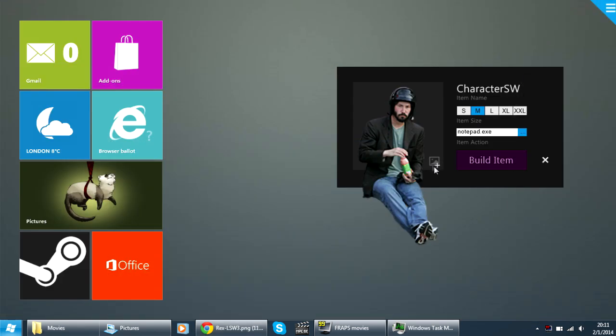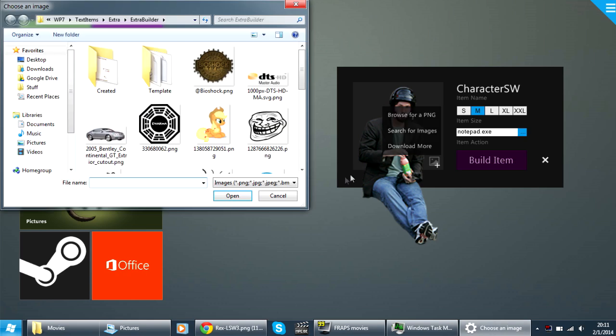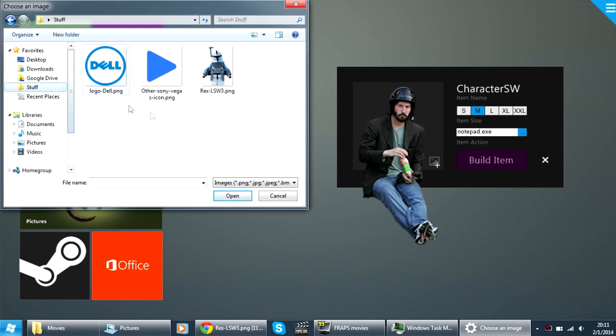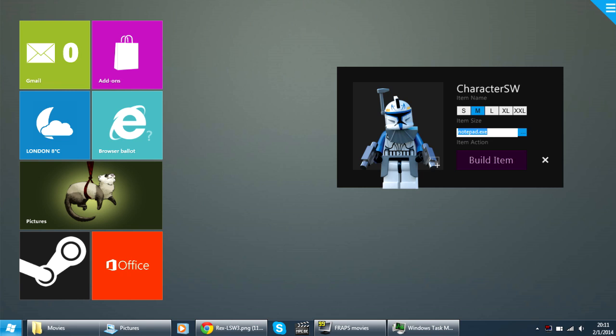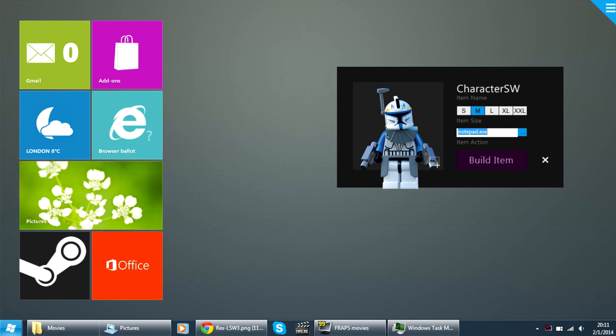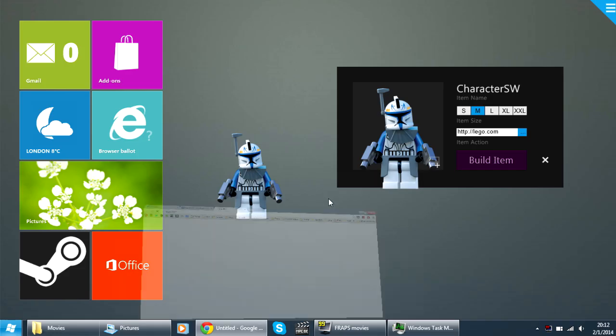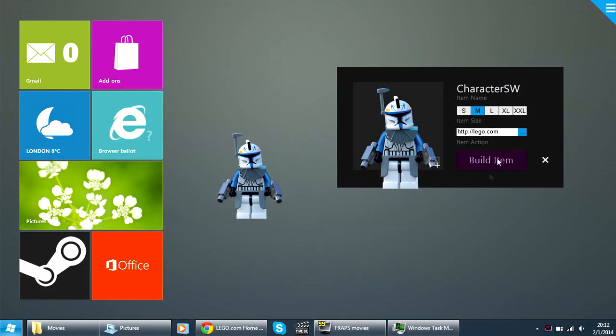And from here, from the menu, select browse for a PNG and navigate away from this folder to your folder with the image that you just downloaded. Select it and select open. Don't forget to assign the action. It can be anything. It can be an app or a website. This, for instance. And select enter. And click build item. And as you can see, you just built an item which is a website launcher. That's kind of cool. You can do this with pretty much any image that doesn't have a background. So you can combine these images with minimalistic wallpapers to create some really, really cool desktops. It's basically like having a themed t-shirt, but on your desktop.